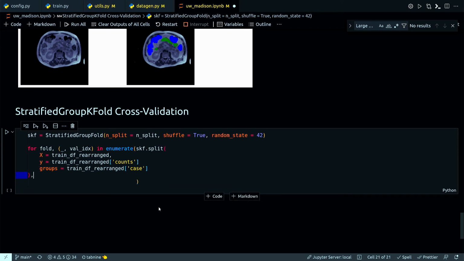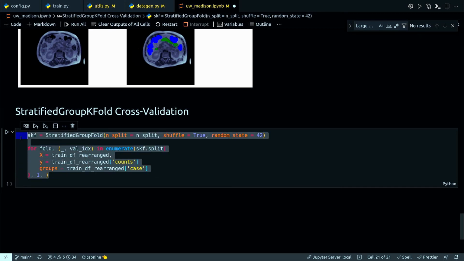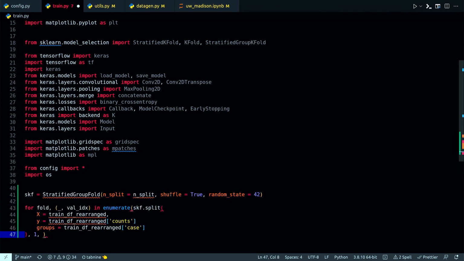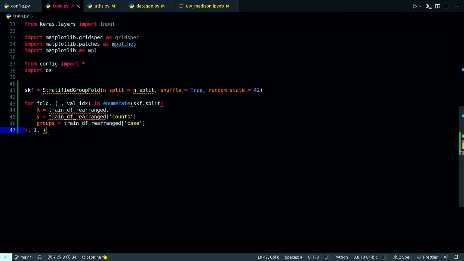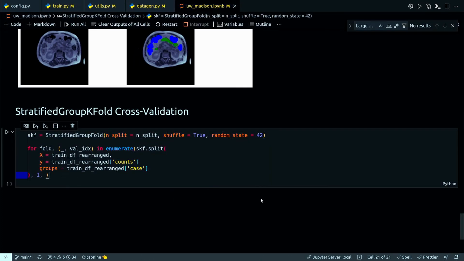That will be one here. I think I'm making some mistake in the formatting. Let's just copy and paste it into a Python file so that it gets formatted automatically. Okay, this is not happening. Okay, let's just go with it and I'll check. All right, yep.